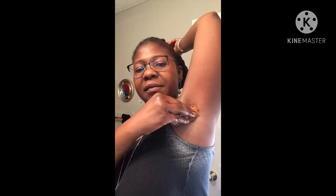This is my first time trying this sugar scrub waxing. Yes, I have seen good results on this, so let's just get to it. Kneading it in and out, kneading it in and out. It's forming it, yes. So we're gonna start here.